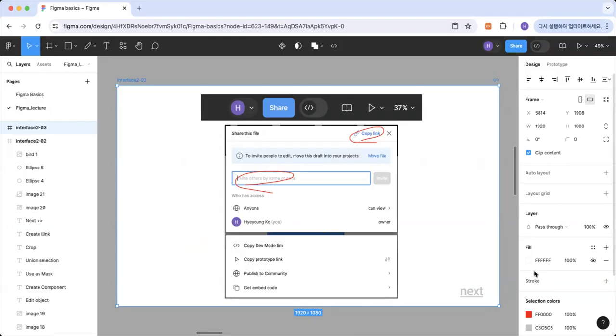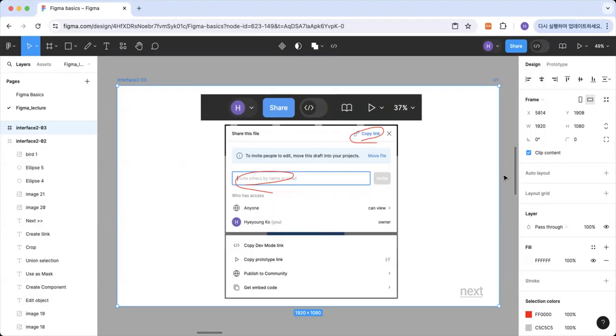And also now, let's check out the top right here. You will see the share button, which is used for sharing Figma files. There are two ways to share Figma files. First, you can invite the people via email.